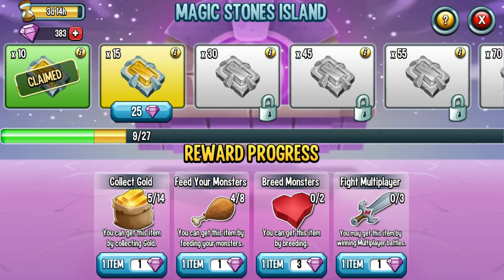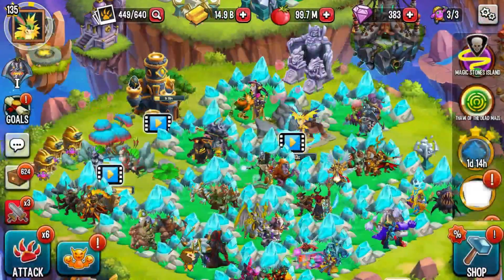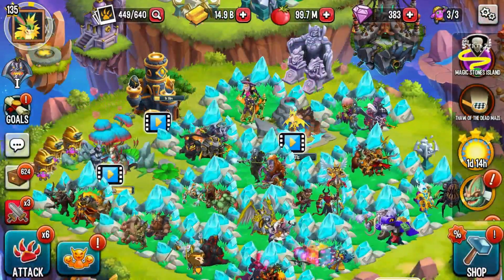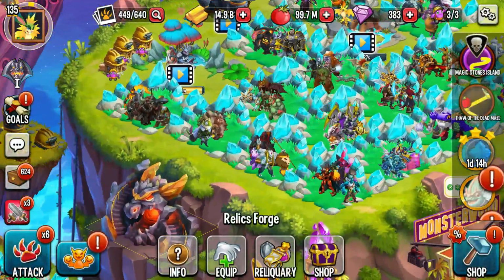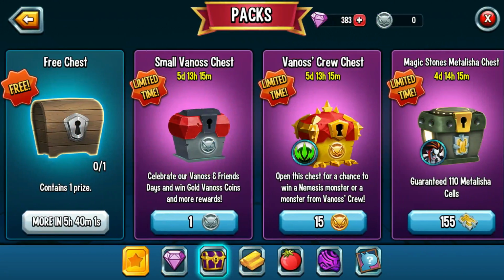Anyway, what it is, you get the 10, you get the 15, you get the 30, you get the 45, and then you get the 55. You need to get to the 55. The reason is because you're going to use these magic stones to buy chests. What is in the chests? Well, let's go see what's in the chests. One of these will seem familiar. Alright, so let's go down here because the chests are currently available for purchase.